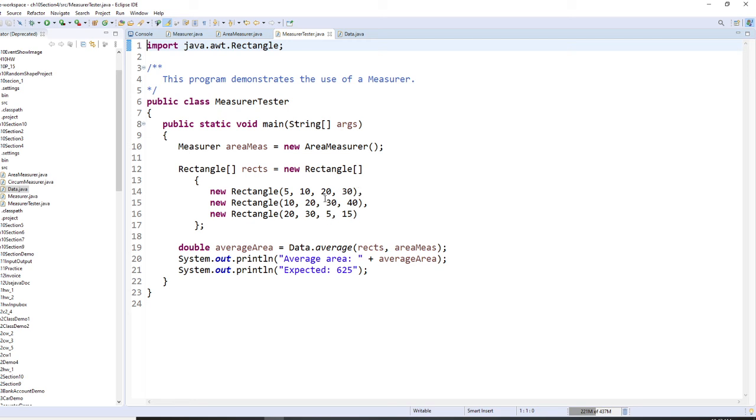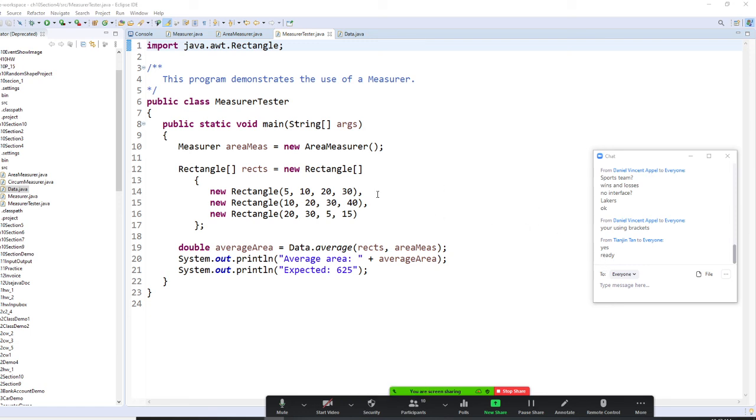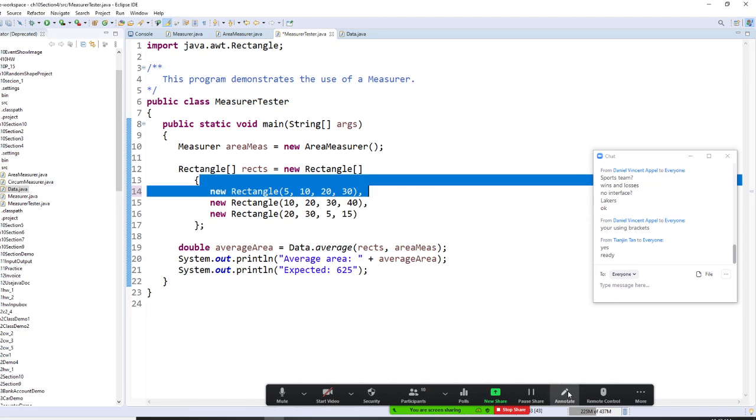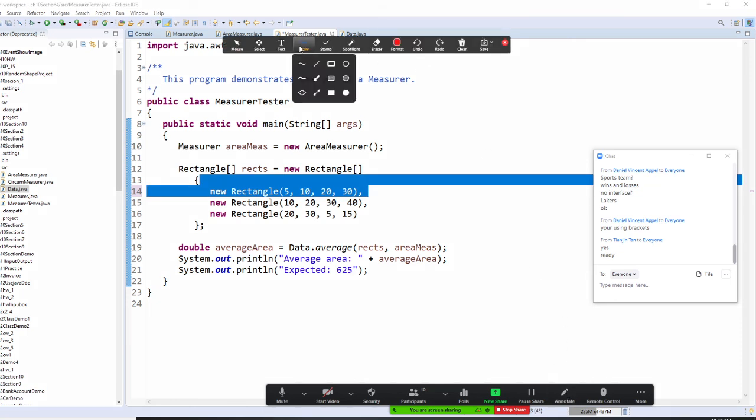Oh, can anyone check this is correct for me? 20 times 30 is 600. Let me double check. Anybody check for me, is the area 600? Is that right? This one is 600. This one is 1200.